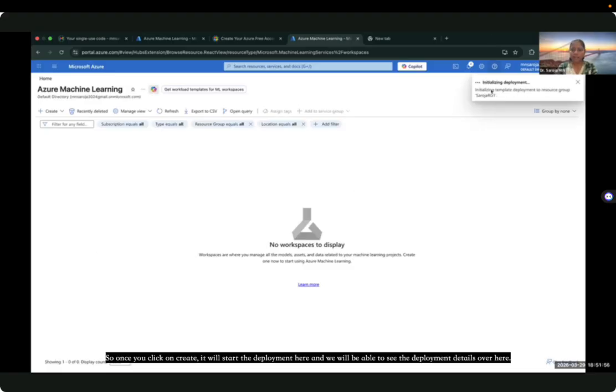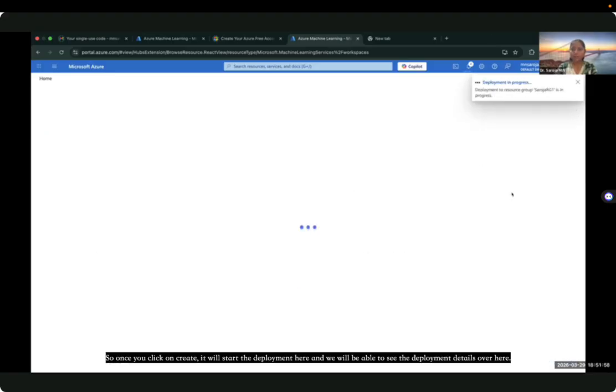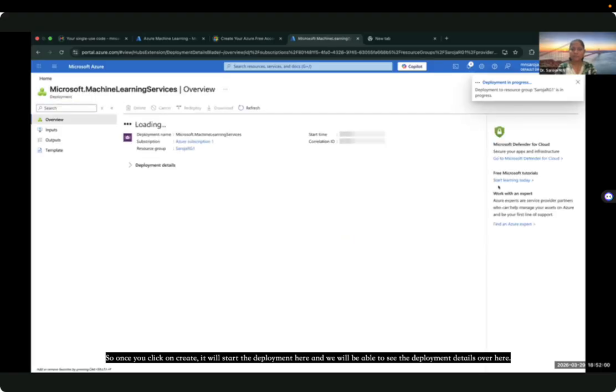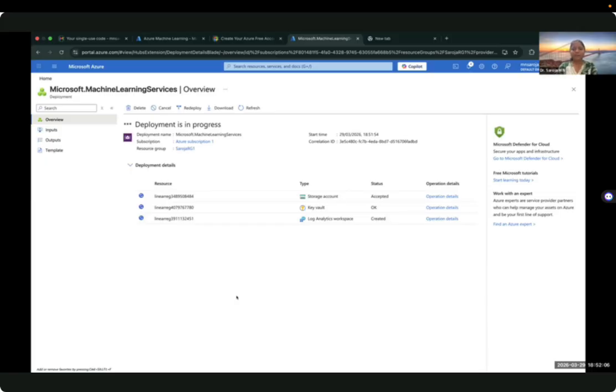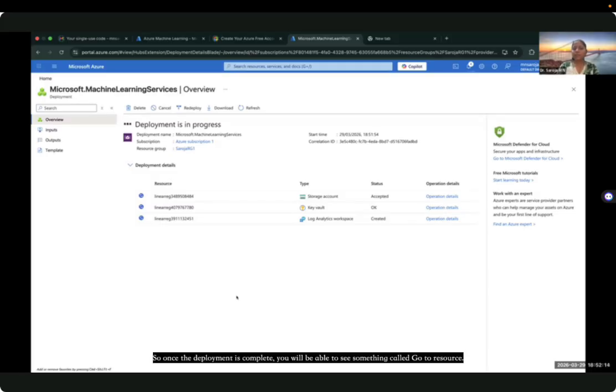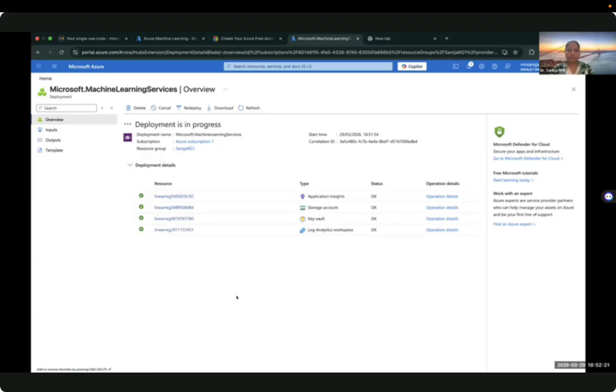Once you click on create, it will start the deployment here, and we will be able to see the deployment details over here. It will take a couple of minutes. Once the deployment is complete, you will see something called go to resource. If your deployment is complete, click on go to resource.